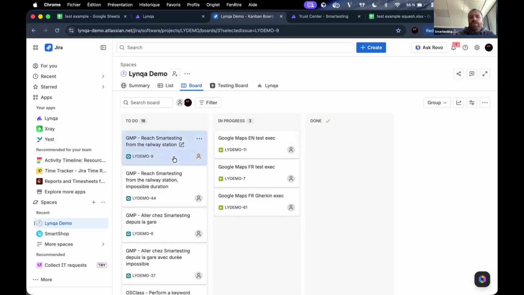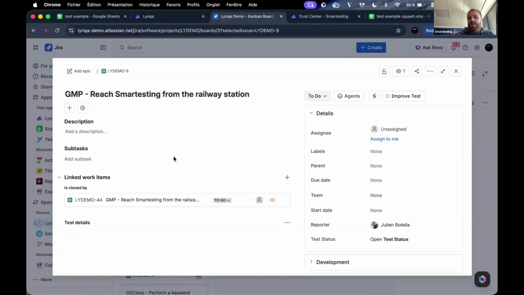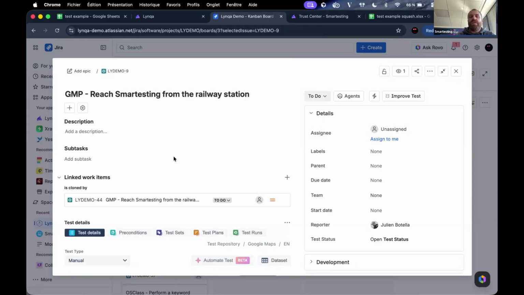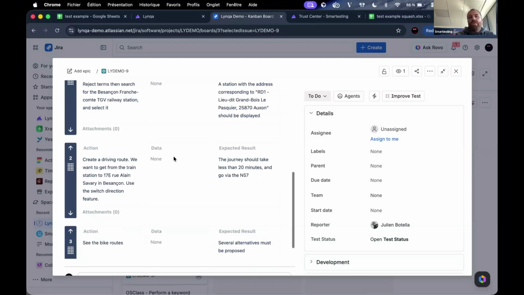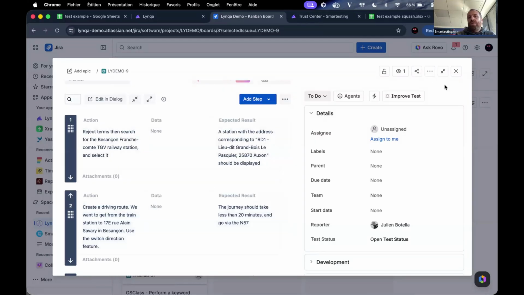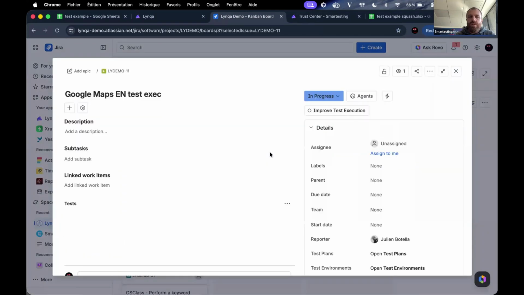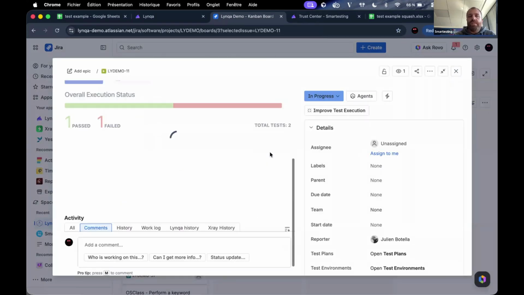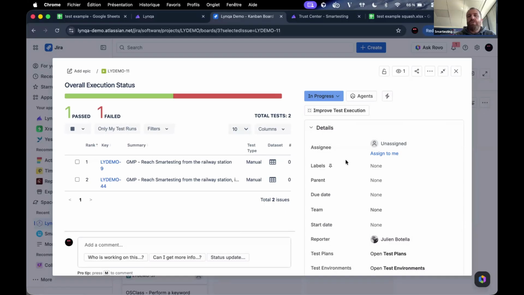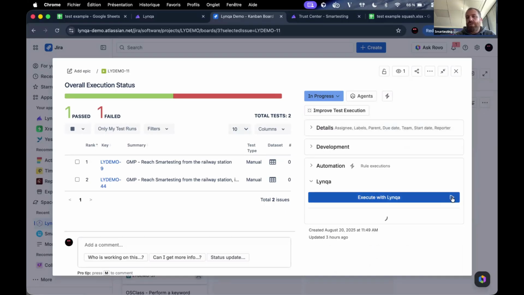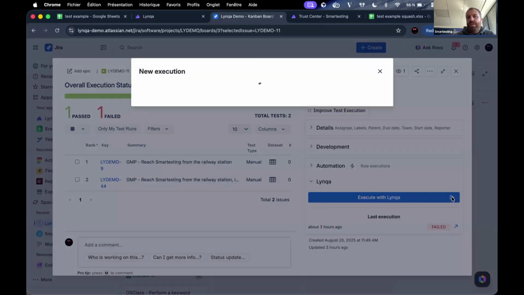For instance, the same test could be written here directly into an Xray test card with the steps. Once you have created a test execution card grouping several tests, you can choose to launch a test execution with Lynqa.